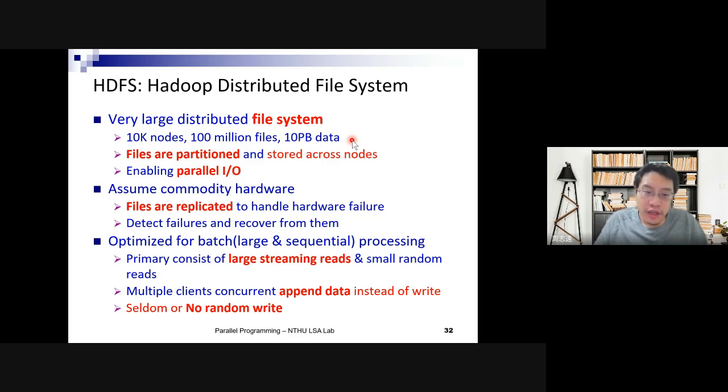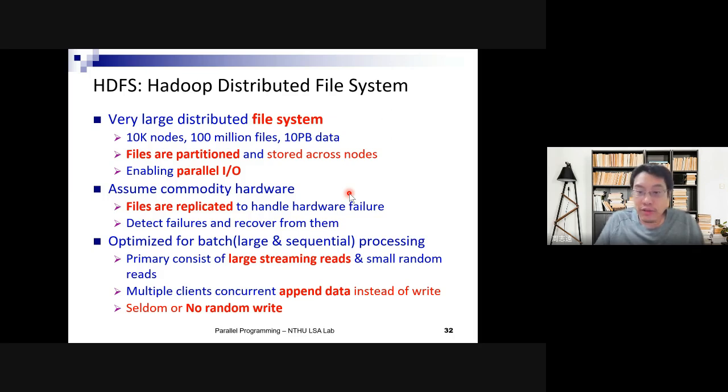The second thing is we have to ensure data reliability. We cannot have data loss. And we want to ensure that while using commodity hardware, meaning hardware that can be bought by anyone in any regular computer shop, just like the hard drive you could buy from a computer shop. Commodity hardware implies failure is common.